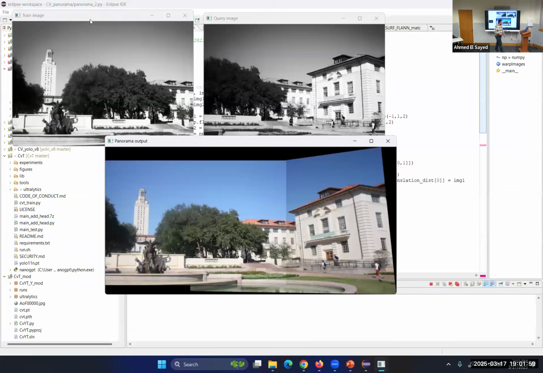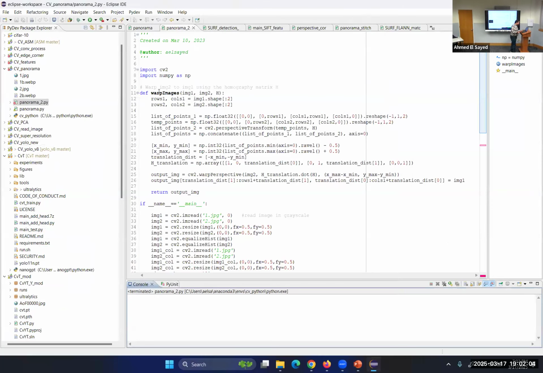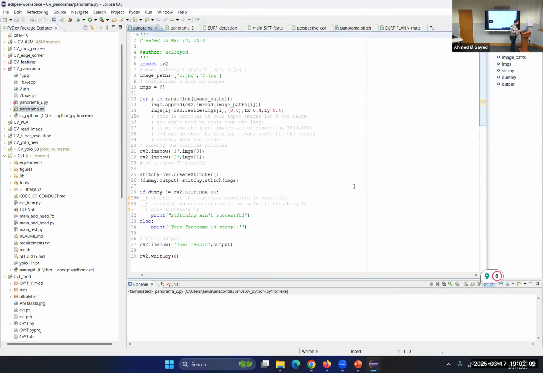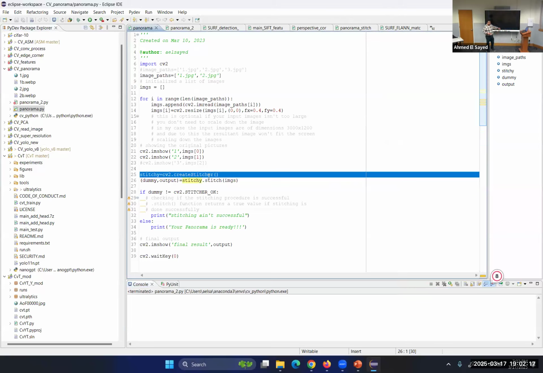Okay? The good news is the OpenCV by default now has a new technique called stitching.